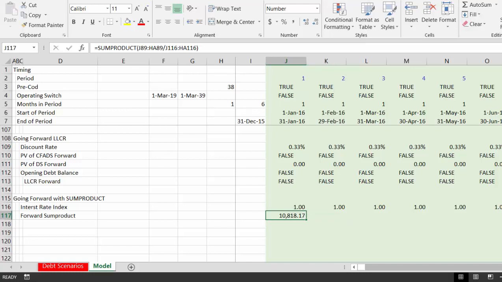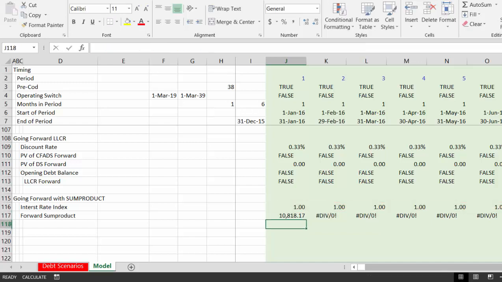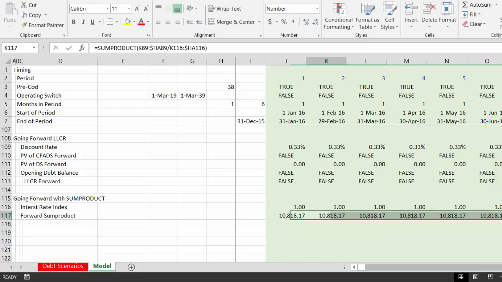If we do this, it gives us a divide by 0, and that's because we can't really go further than the last one. So we just copy this across, and then we get the same answer.